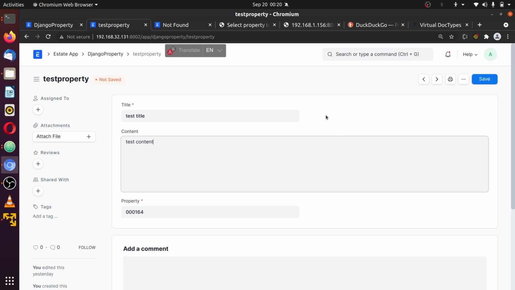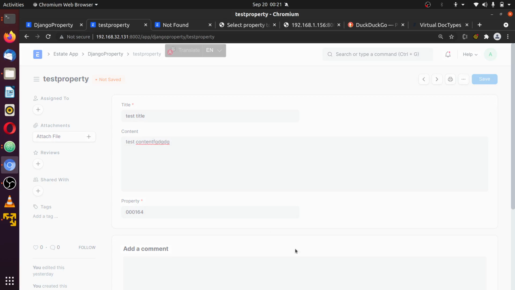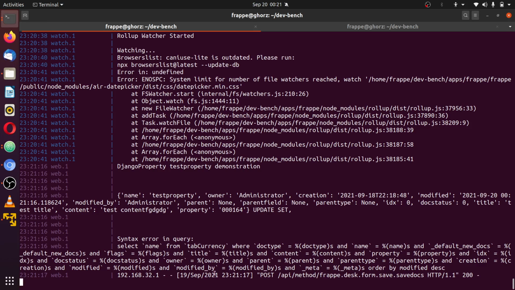I may not necessarily reload it anyway. The server should be loaded now, so I might have to run an update here. Inside this text content, save. Okay, so we'll check the terminal to see if we got the data.